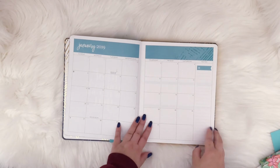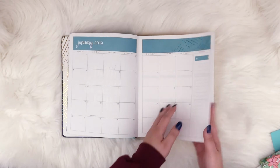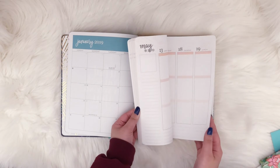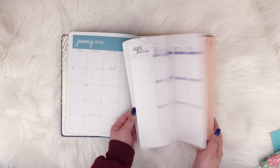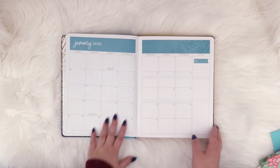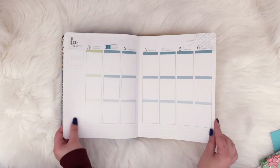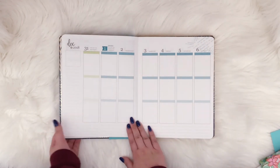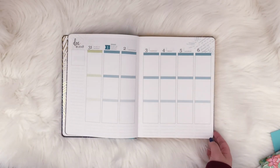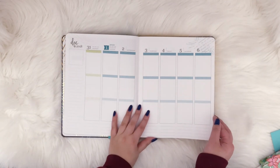And there's a notes section on this side, and they do also include some important dates in here, so that's super nice to have. And each month is a different color. So if you see, June is green, May is yellow, and April is purple. So that's pretty nice. I believe you can also pick neutral colors, which is pretty much black and white, I believe. I'm not really sure, but you can go check that out online. So this is how it looks. It's basically the same as a normal Erin Condren spread on a spiral bound book, but just compact into a hardbound, which is really nice.